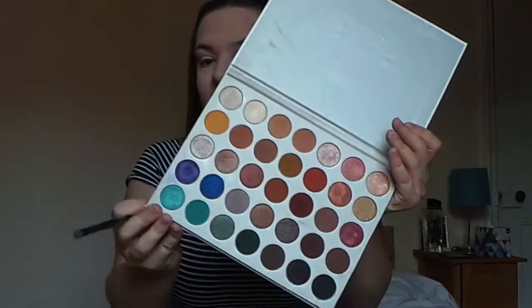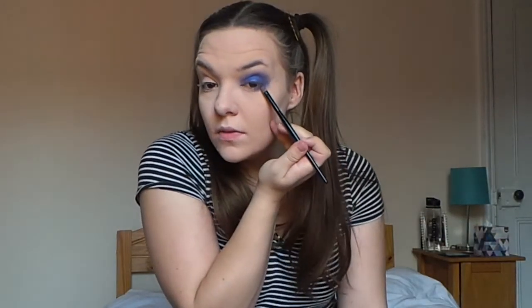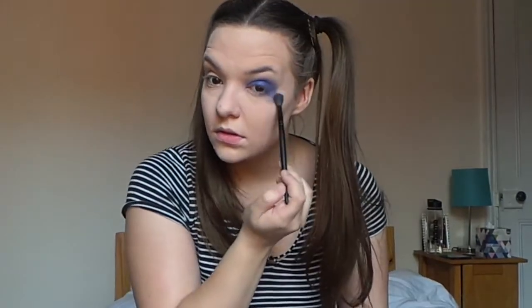Let's crack on with the pigment. I'm taking this shade Twerk, by the way, and I'm just going to pack it on quite a lot and then bring it down my face, because she's got it in kind of a few lines, and then I will fluff it out in a minute. And then I'm going to take the fluffy brush again. Wow, there's literally just so much blue on my face right now. I don't know if that blue's really picking up. And then I'm going to have to take a different brush.